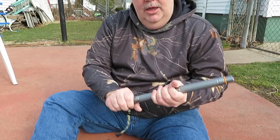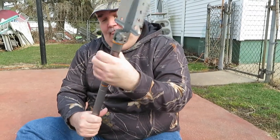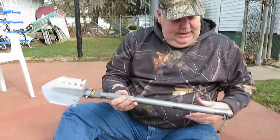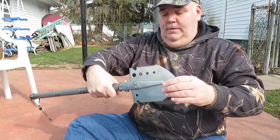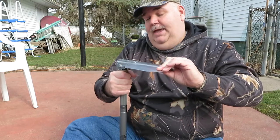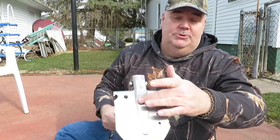It screws together really nice. As you're screwing it together, you can feel those O-rings sealing up. When you put it together fully, there she is — really nice. It feels really nice, there's not a lot of shaking, it's nice and tight, and it doesn't loosen up if you're swinging it. What's really cool is you can loosen her up and turn that head into a pick. It is nice for a pick — nice reinforced riveted steel on the back, so you can sit and pick stuff out.